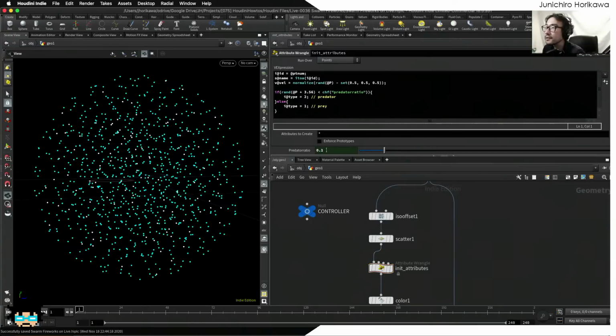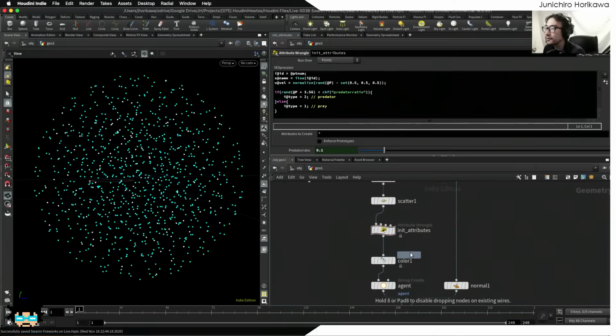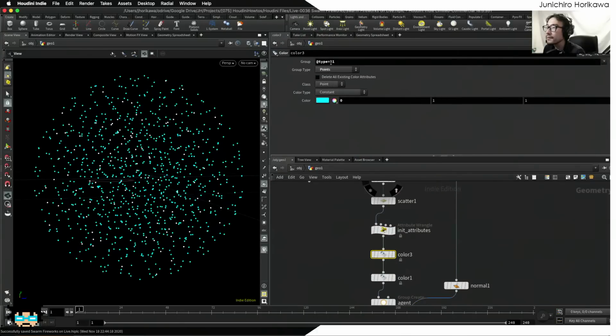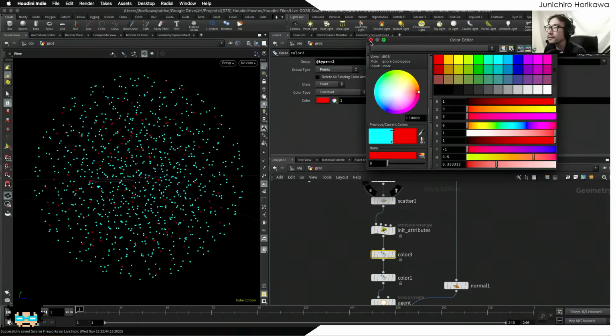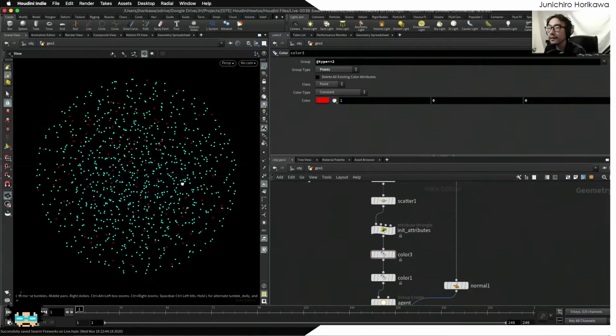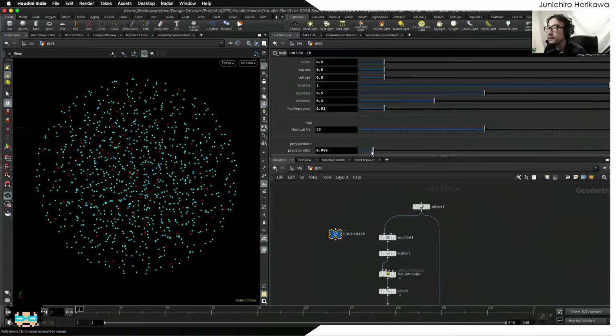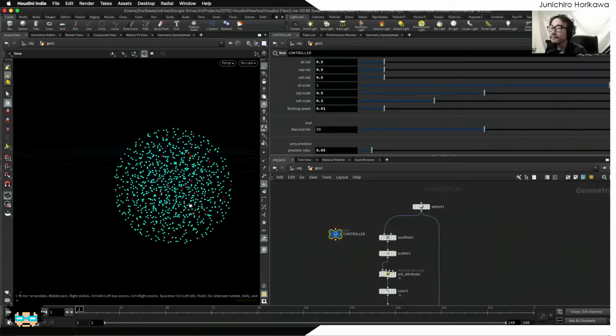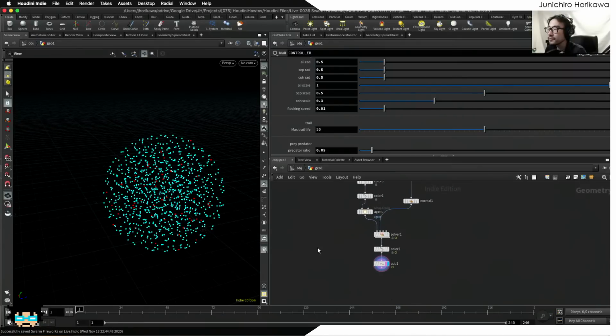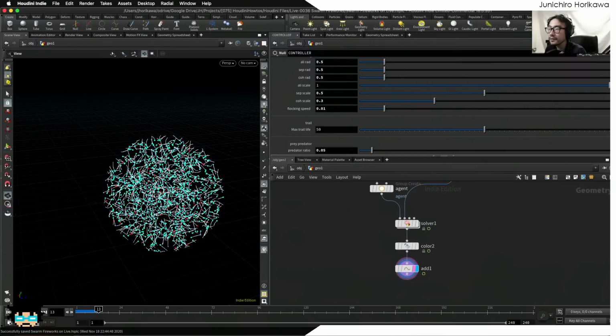Now let's also change the color for this one as well by using this color node. So copy this one, and if the type is equal to 2, let's set it to red as a dangerous color. Alright. So I can see that I can control the number of points here. Let's set it to 5%. Okay. Now let's try to run this to see what happens here.